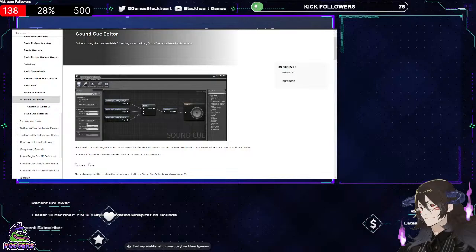There might be some tiny parts to it that might be useful, but most likely we're going to be skipping the sound cue editor UI portion of working with audio here. So we might just go straight to the sound cue reference after that.